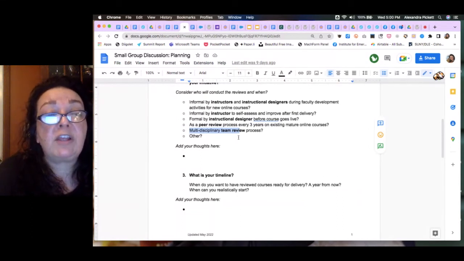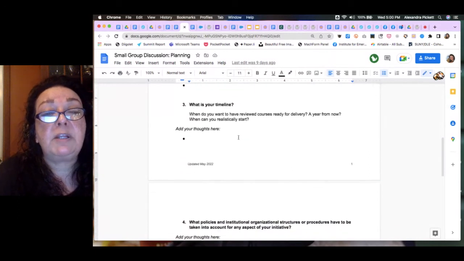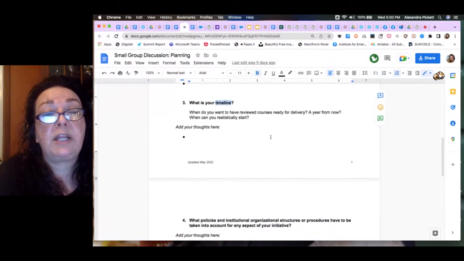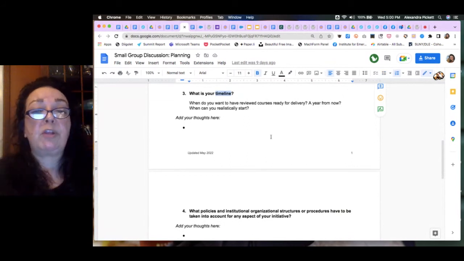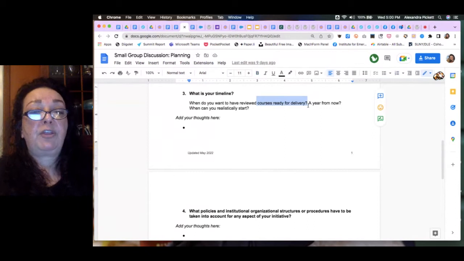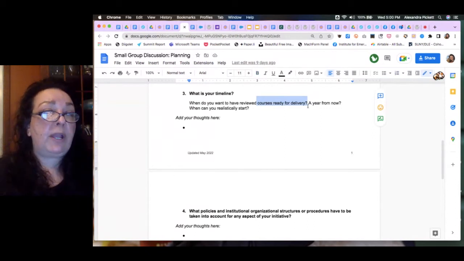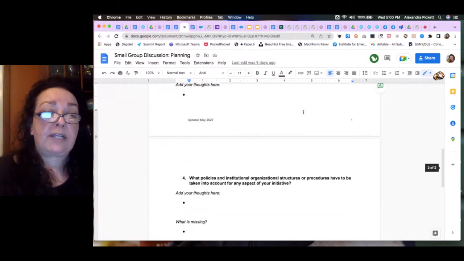So this document was the brainstorming document. You want to think about what your timeline is, and you want to think backwards from when you want to have the courses ready for delivery. Think that through, and then all of these things that you're setting up in your implementation plan are going to have to work backwards from that date.